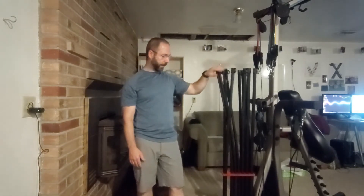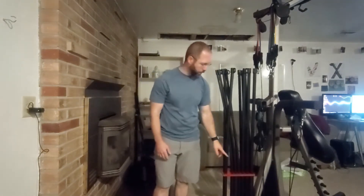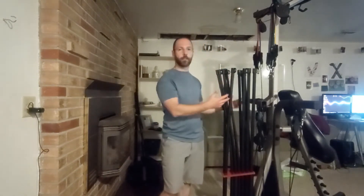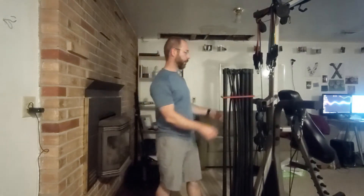The other thing that I did is I added this plate down here. I got this off of eBay. What it does is it makes all the bars bend from the plate instead of from the bottom, and that makes all of the rods just a little bit stronger. The really nice thing about this is you can pull it up when you're not using it — it holds everything in place so that they don't bend on their own.